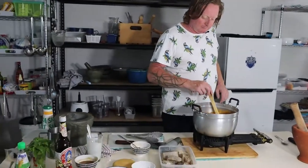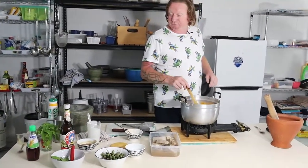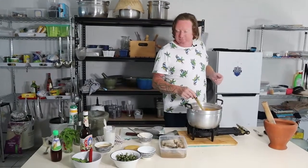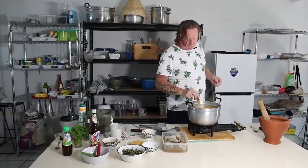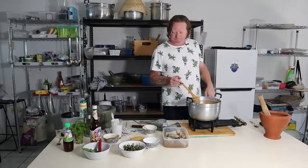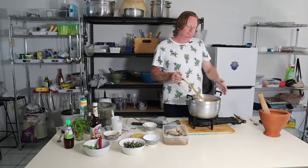Keep it going until it splits. Not a rapid boil, just on low heat. You just want the oil or the coconut to split, so you want the oil to float on top out of the coconut, as you do with every curry paste. Split it. Alright, here we go. And when I say split, I mean the oil floats on top. So you're better off with a bowl like this instead of a fry pan, otherwise you're going to get splattered.